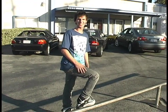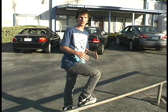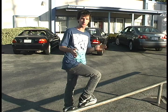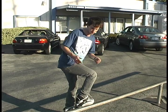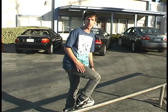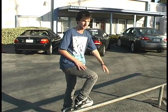Once you're locked onto the trick and you're starting to slide, the next thing you're going to want to notice is which way you're looking. Depending on which way you're spinning, you want to look different ways. If you want to spin out to the right, you're going to want to look over your right shoulder to the end of the rail. If you're going to spin to the left, you're going to want to look just behind you at the rail.